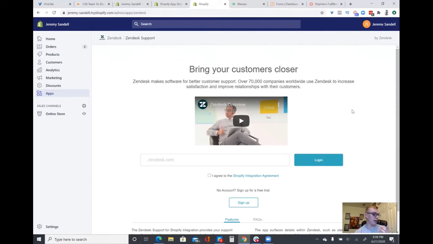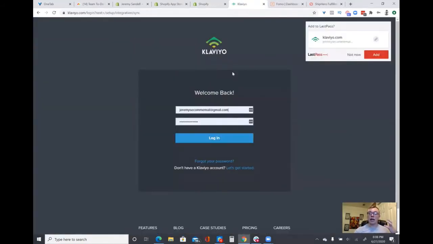If somebody reaches out and you need to find out if they've been talked to before, like anything that you could think of, Zendesk is really, really robust. It's really versatile. It'll give you all of the functionality customer support's going to need in order to do their jobs effectively. The next one is Klaviyo.